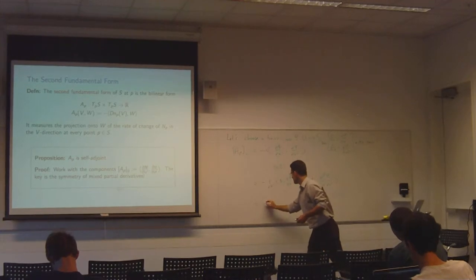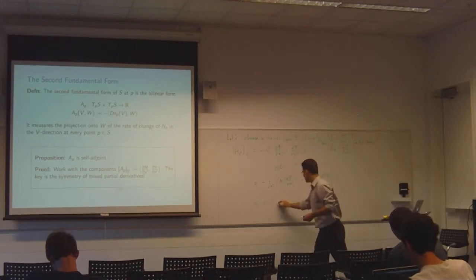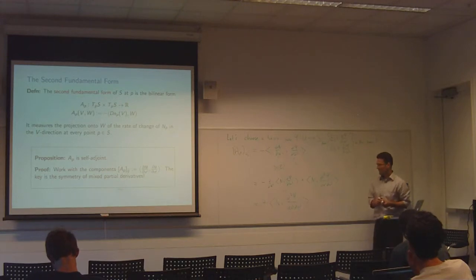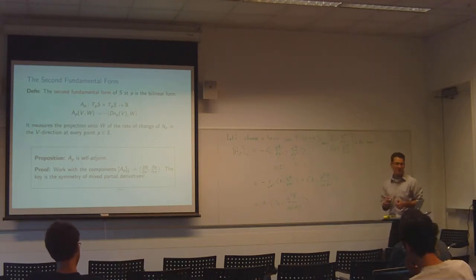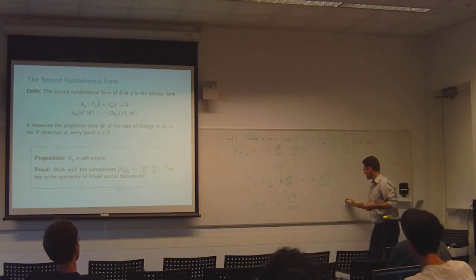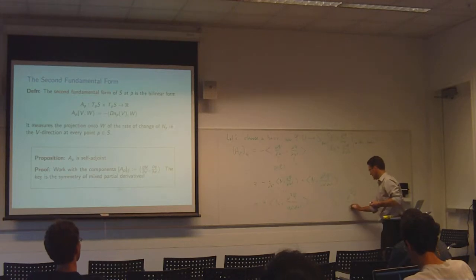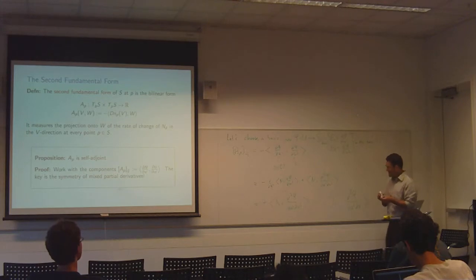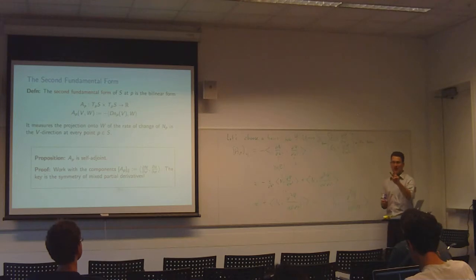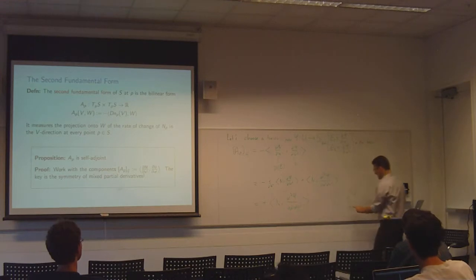Okay, so this now is equal to plus the inner product of n with d squared phi by dui duj. Okay, so magic trick number 4 shows up. This one we've never used before. This is the famous equality of mixed partial derivatives. So at this stage, since the partial derivatives are on the phi, and phi is 3 real valued functions, I can swap the order of the derivatives. Instead of it being ui uj, I get uj ui.